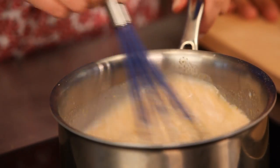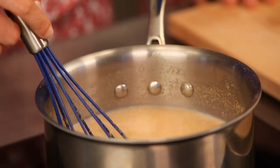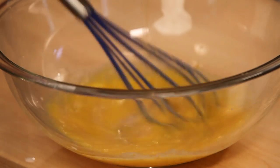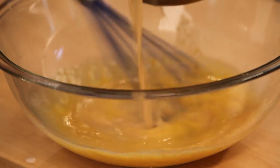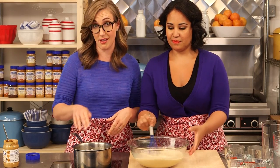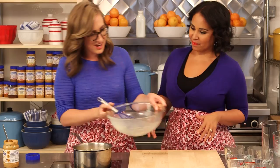The goal is to pour a little bit back into this egg here — it's called tempering. So you're just sort of warming up the egg. So I'm just going to pour a little bit in here while I'm whisking. The goal is a thin, sort of steady stream as much as possible. I'm just going to pour the rest in. Now we can transfer it back to our saucepan.